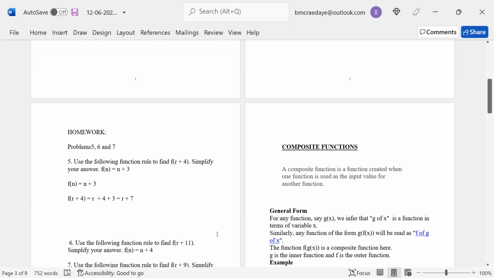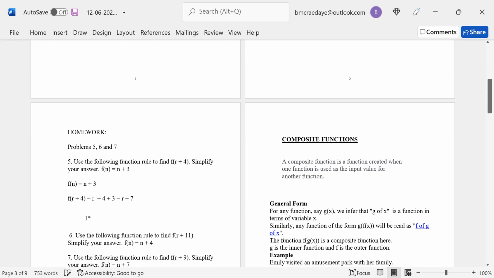Okay. All right. So you can still just send me 5, 6, and 7. I started you off with 5, so you can use that as your guide. Any questions on anything we've gone over?